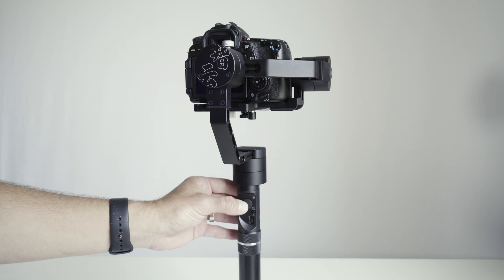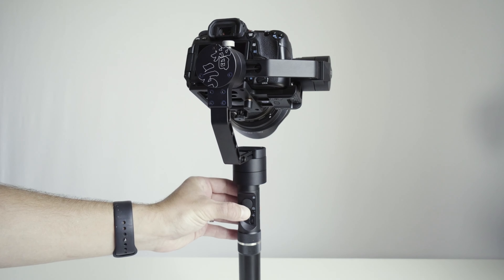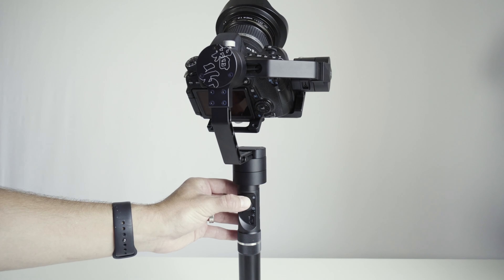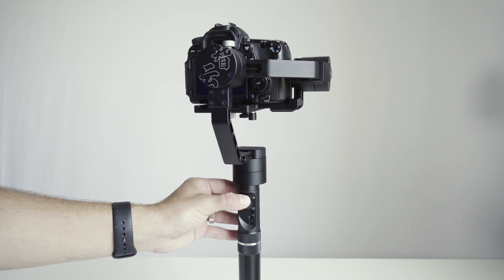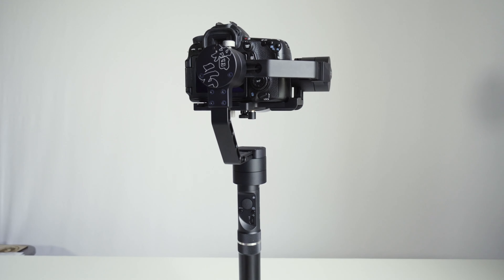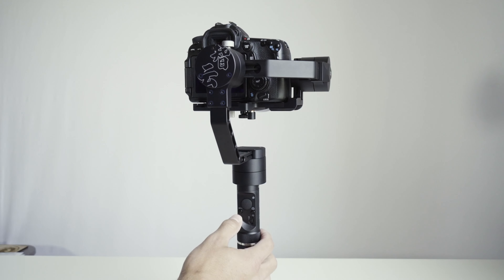For vertical motion, pushing down on the joystick tilts down, and pushing up tilts up. So as you're doing movement and you want a tilt motion, you use the joystick. There are a bunch of different modes you can use. The startup mode is my personal favorite — I like to just leave it in that mode, as it helps me get all the shots I need for pretty much any shoot. If you'd like to experiment with the other modes, you can look in the directions and dive in in more detail.